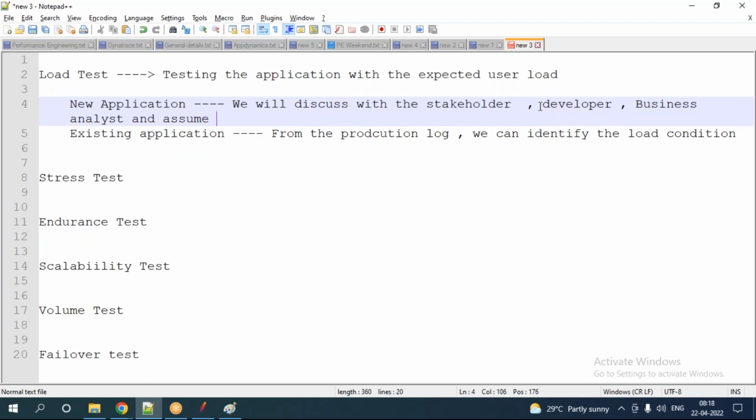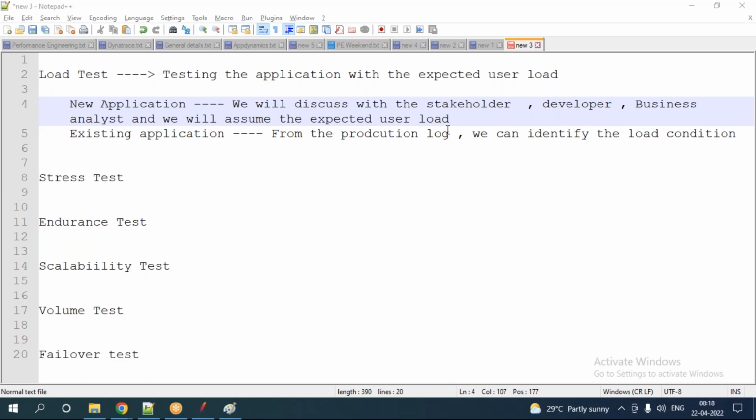You will assume the expected user load. So this is the answer. If they are asking a tricky question, you say we will discuss with the stakeholders, developer, business analyst, and we will assume the expected user load condition. Assumption is actually an important word.